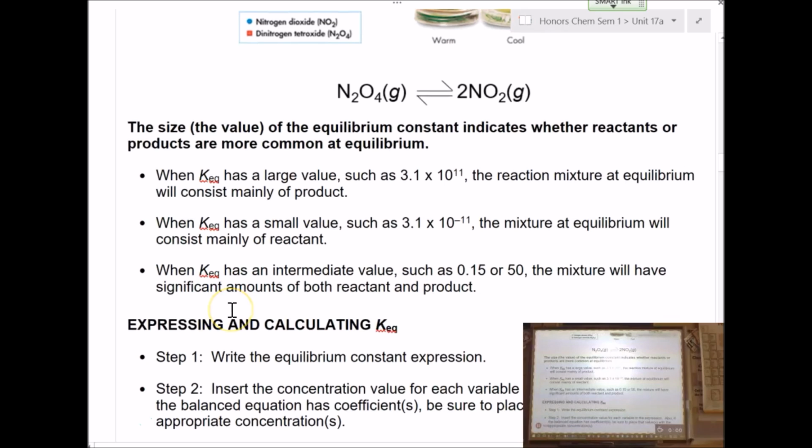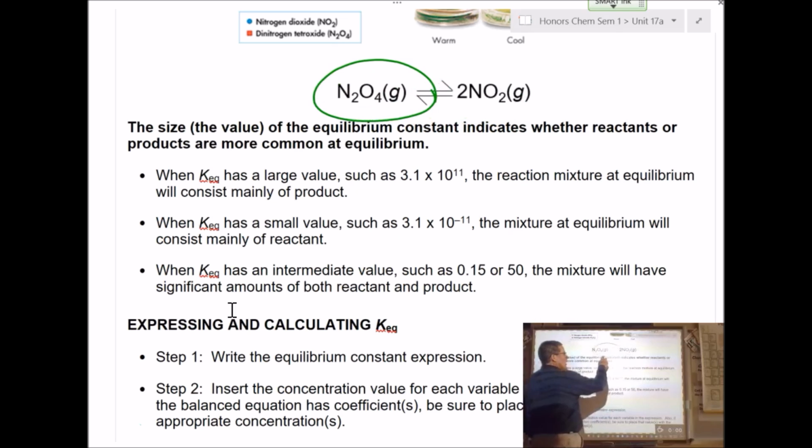Okay. The size of the equilibrium value, and when we do the calculations, this will make a little more sense. If the value is greater than 1, okay, greater than 1, what that means is it favors the products being formed. Okay, now both are being formed, but it favors more of the products. If the value is less than 1, then it means once the reactants form the products, they immediately come back. But we still have some of the products. In other words, it doesn't really want to form products, but when it does, it reverts back. And then when the value is very close to 1, then we say that it's either way. Okay? There is no real favor, so to speak. Okay.